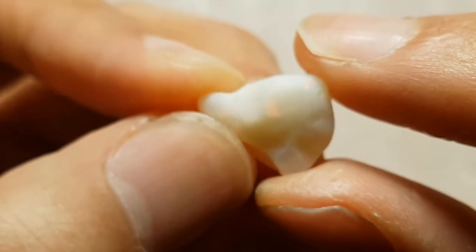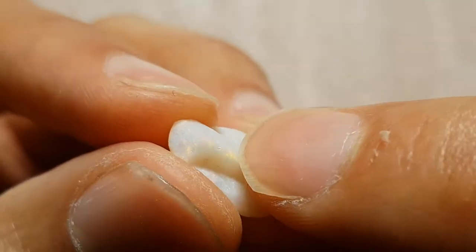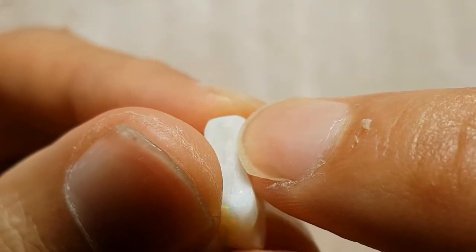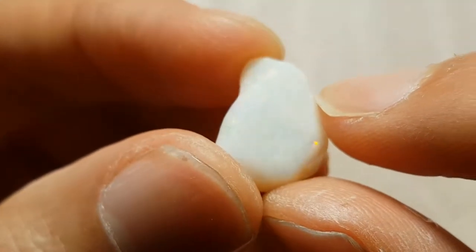Well, we have good news and we have bad news. So the piece, I've gotten pretty much everything out of it, but once it's dry, you can see a few extra little bits. There's another little bit in there. There's still another little sand spot there. The rest of it's pretty clean.